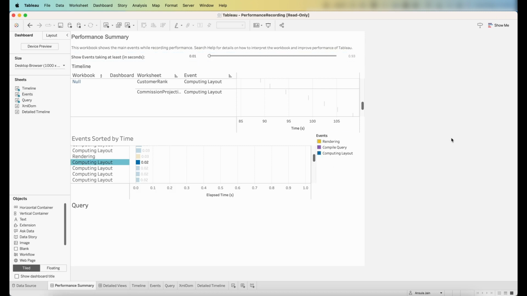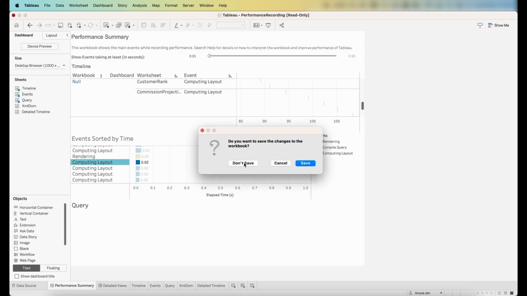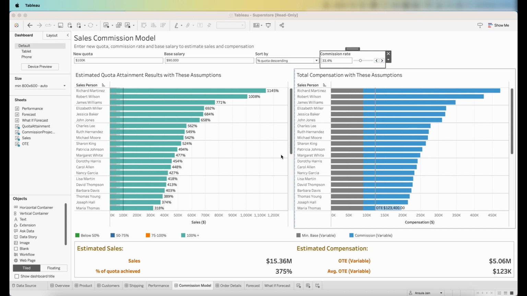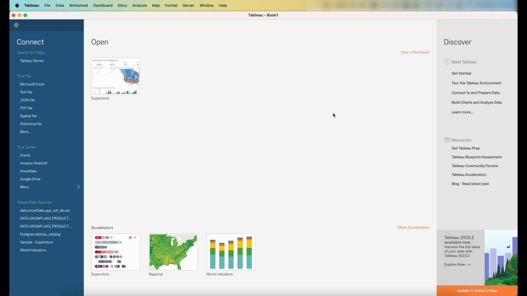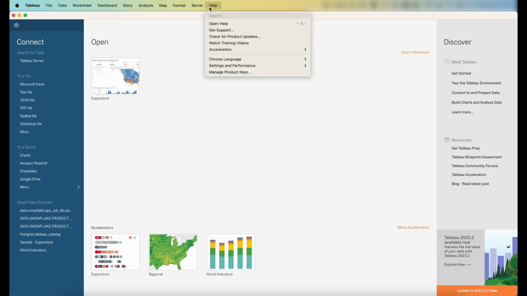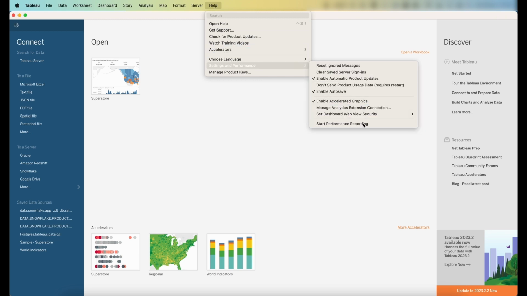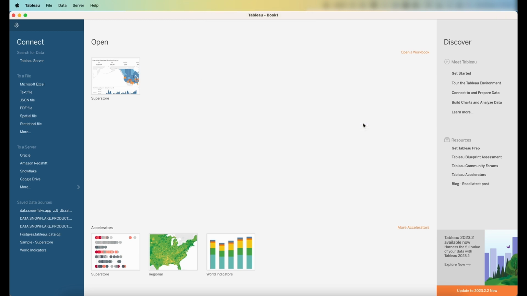Now, there's one common mistake that most people make. When they record the performance, they have opened the workbook previously and then they record the performance. Ideally, what you should do is open the layout of Tableau first. Go to the Help menu, then go to Settings and Performance at the top in the Help menu, and from here start the performance recording.